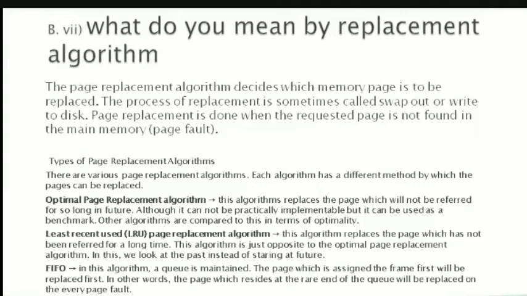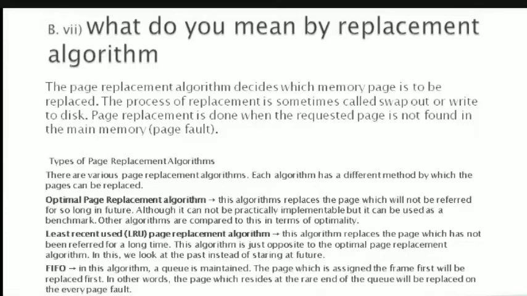And the last one is the FIFO page replacement algorithm. In this algorithm, a queue is maintained. The page which is assigned the frame first will be replaced first. So first in, first out. The page which resides at the rear end of the queue will be replaced on every page fault.